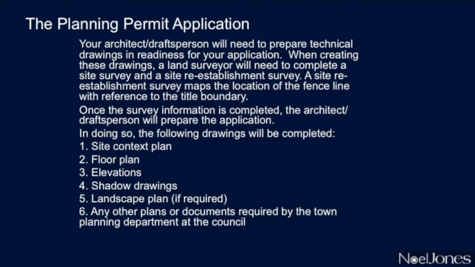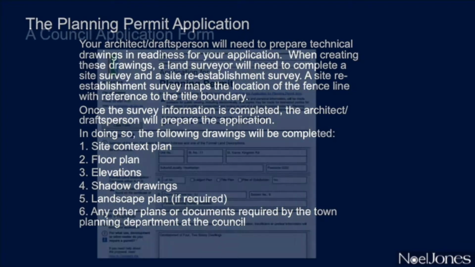Your next step in the town planning permit application process will be the formal application itself. Site surveys will have been completed and your architect or draftsperson would have undertaken hours of work to prepare the required documentation. The items listed on this slide generally take between 2 to 4 months to prepare. Keep in mind, it often takes about 1 month to receive completed survey information.